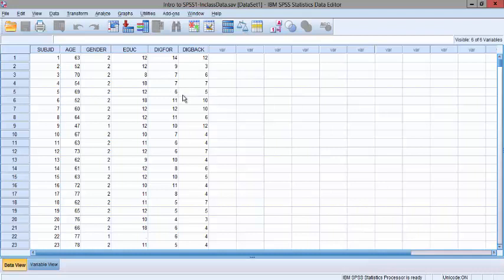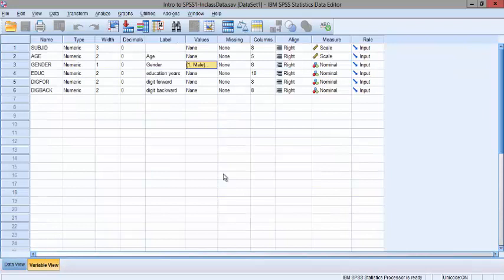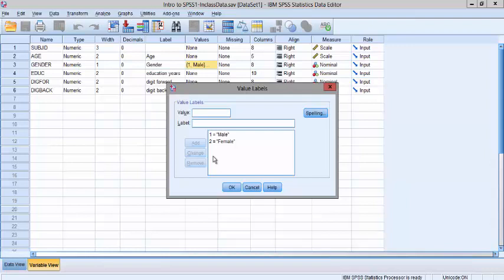All right. So first off, let me show you the variable view. So in this view, it just shows you what all the variables are that are present in your data set. So they are the type of variable they are, as well as what the official label is in the data set and what the values mean. Most of these values do not require a value label except for gender. So if we see here that there are two options for gender, 1 and 2, 1 corresponding to male and 2 to female.